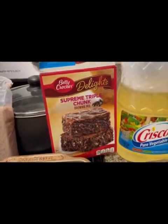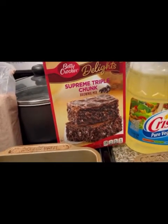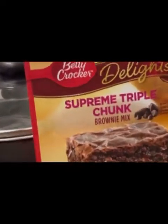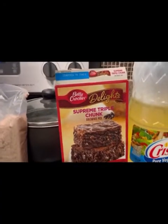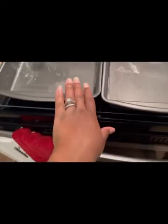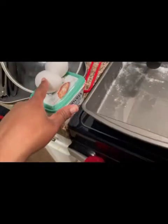Okay, today we are going to be baking some brownies, Supreme Triple Chunk brownie mix by Betty Crocker Delights. Yes, you guys, Supreme Triple Chunk, so it's going to be triple chunky brownie mix. As you can see, I got my two pans right here. It's greased really good, it's got the oil in it. I got my two eggs right here, just like it says on the box.